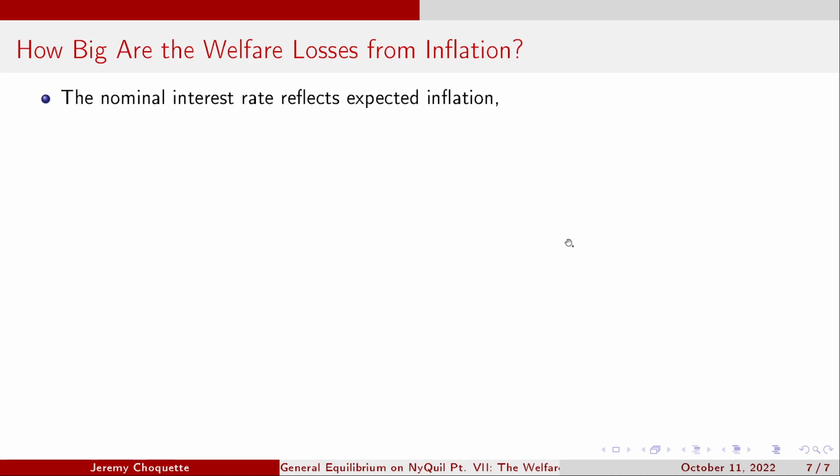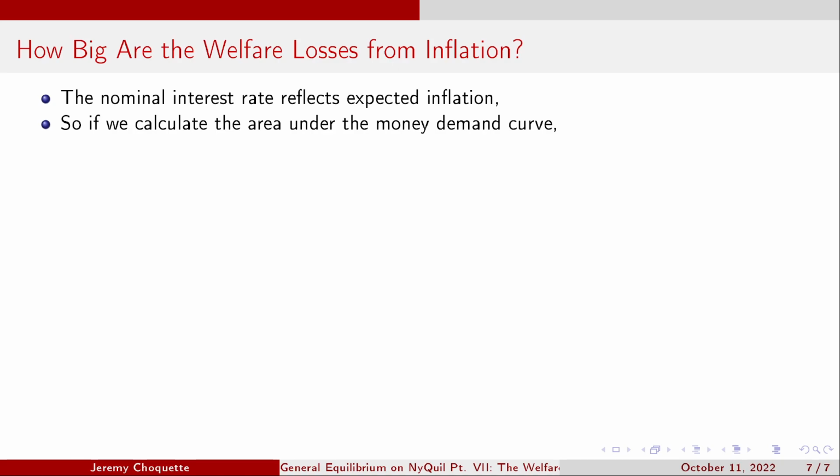And the nominal interest rate, remember, reflects expected inflation. Because if expected inflation goes up, nominal interest rates will have to rise as well. If I'm making a loan to you and I expect inflation to be quite high, I'm going to have to set a high nominal interest rate in order to have a positive real interest rate on that. Because if I expect inflation to be 10% and I charge you 5% nominal interest rate, well, I'm screwed, because there's a negative real interest rate. So I end up losing money by lending you money.